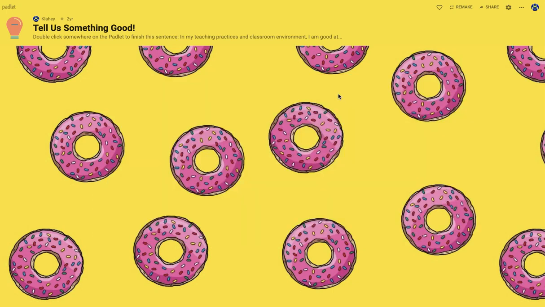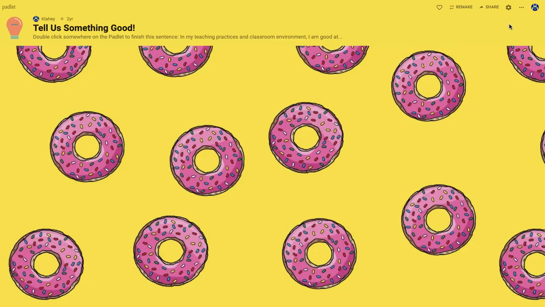So, right now, what I'm doing is I opened up an old Padlet because in Padlet, you can only make 3 for free. So what I do instead of trying to make a 4th or getting a subscription is I recommend that you just reuse the Padlets that you have. So if you want to keep a Padlet, you can always download it as a PDF. I opened up an old one and I'm getting started at making it new.